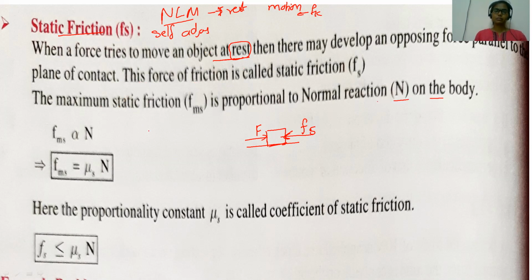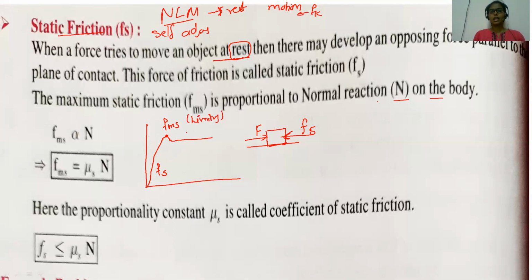See, at maximum static friction, let us see the graph. It is clear to you. The friction will try to increase up to some maximum extent. Again, once the body starts moving, friction is almost constant. That means this static friction at exact point is what we call maximum static friction. The highest static friction is called maximum static friction, or also called limiting friction. Okay, children, the maximum static friction or limiting friction is at this peak point. Again, it will start decreasing and it will be constant when it is moving. That is kinetic friction. Right?